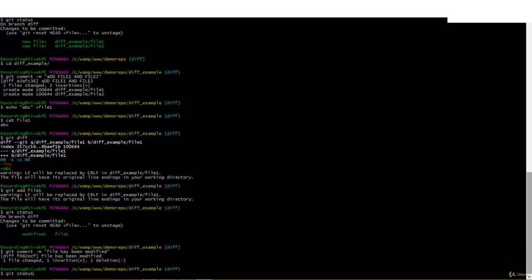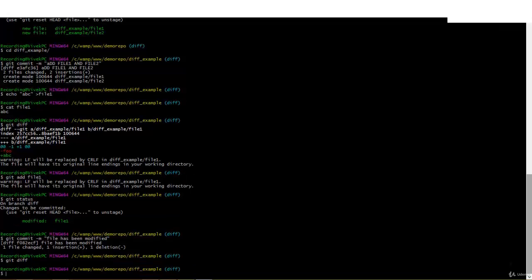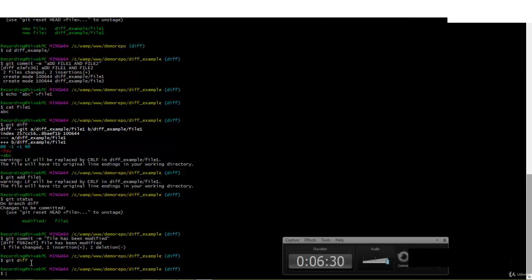Now I'll do git diff again. You will not get any output because the staged file is committed for now and it is saved. Before commit it was not staged, so it was giving a proper difference, like what difference was there in file 1 previously and now, and what the exact status is, which has been staged and which has not been staged. So this is how versioning actually takes place.